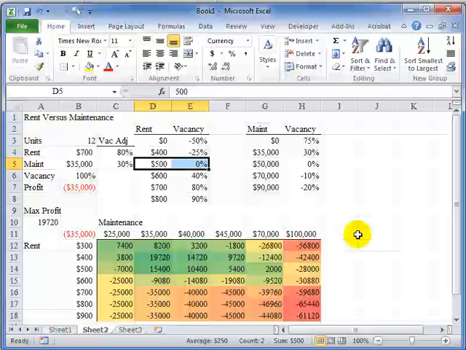So go ahead and back the video up, get Excel going if you haven't already been doing this, and go ahead and follow this process and make a few changes here. See what happens. Take some time to understand how this could be used not just in a real estate context, but in lots of decision making.